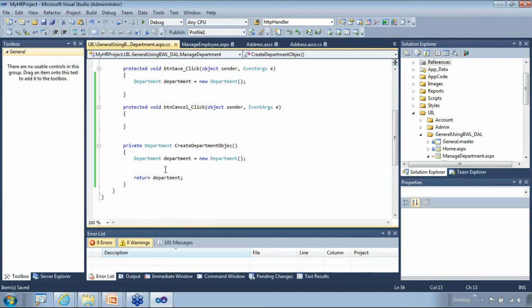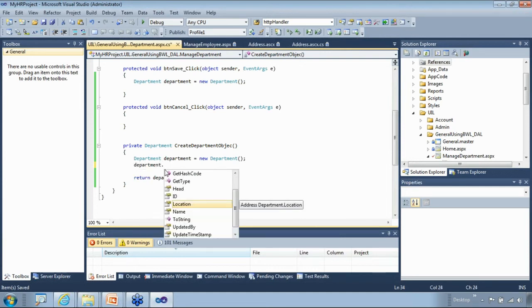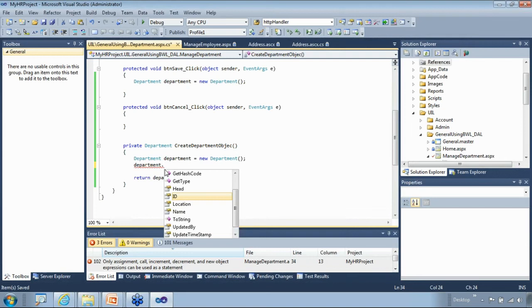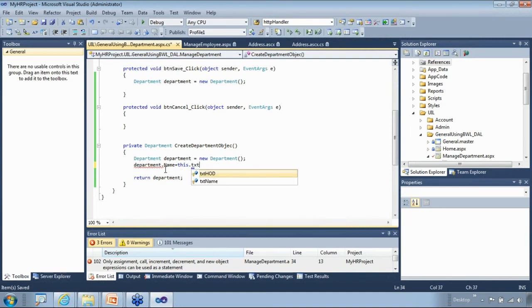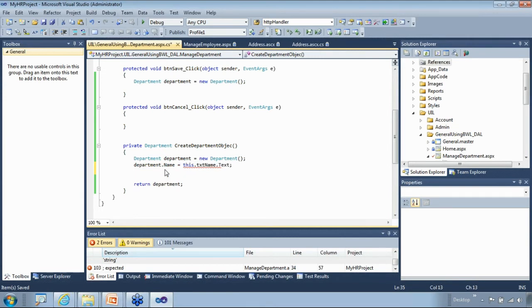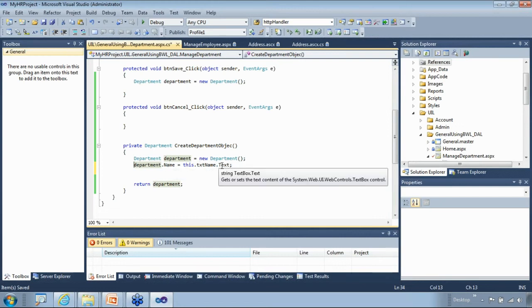Perfect. Now I need to fill this department before I send this out. Department dot, I have the ID, which is the one thing that we will not be filling up. The name we're going to fill up with our txtName.Text. Good, so name is a string and the text is a string, no problem.